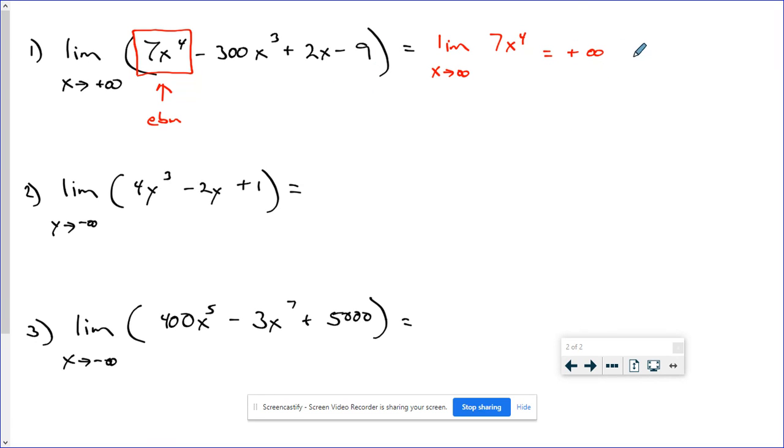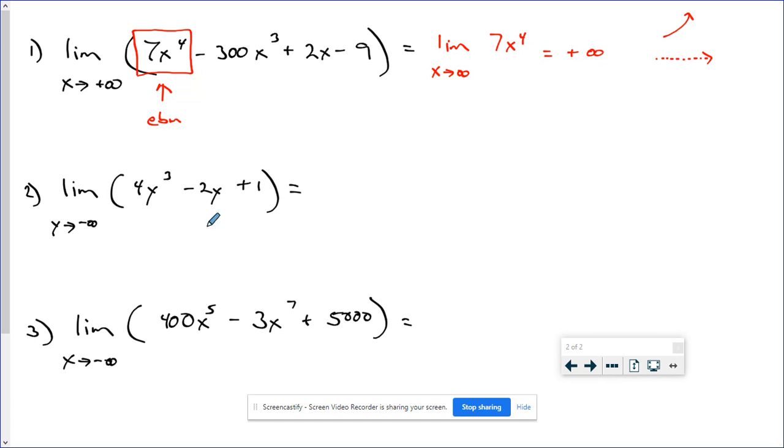Now that's pretty neat, because that tells me that as the inputs go that way forever, this graph is going to go up, which means it doesn't have a horizontal asymptote in that direction. In fact, you should kind of know that polynomials don't have horizontal asymptotes. Why am I talking about horizontal asymptotes? Because yesterday we said to find the horizontal asymptote of a function, just take the limit as x goes to infinity. Well, we just did that, and I didn't get 7. I got infinity. So that means there's no HA.